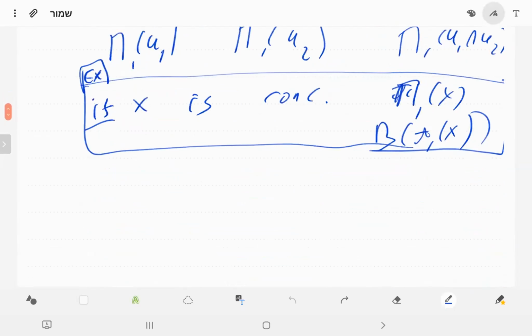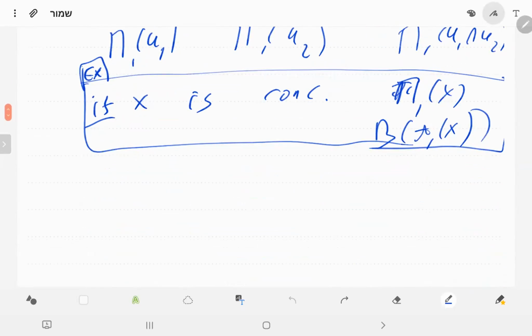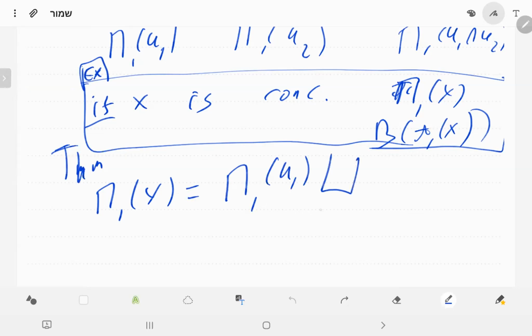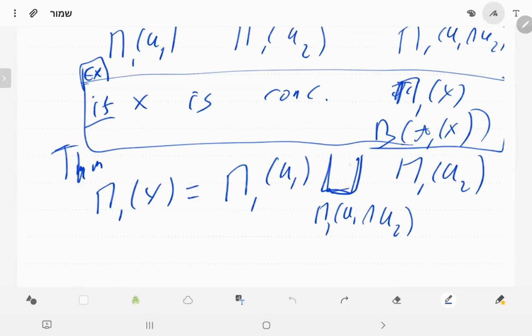But here is the answer, the groupoid formulation of the Van Kampen theorem: pi1 of X equals the pushout of pi1 of U1 over pi1 of the intersection with pi1 of U2. And of course, you can also formulate it for more than two open sets, but it becomes a little bit more cumbersome. You will have to discuss some other limits which are a bit more problematic.